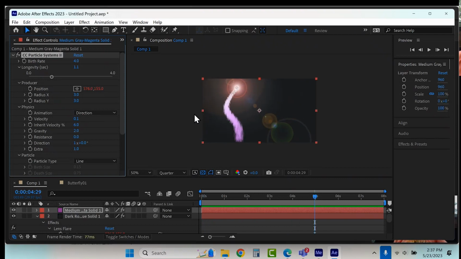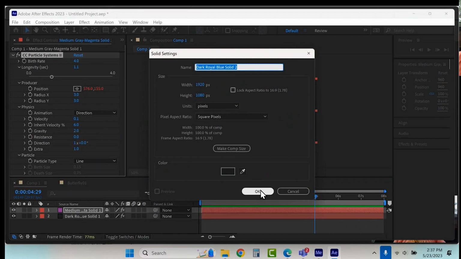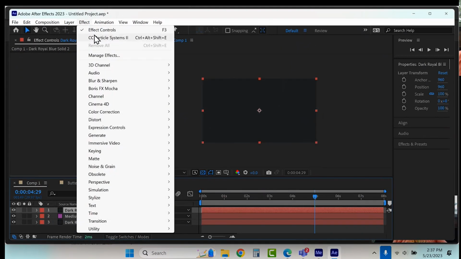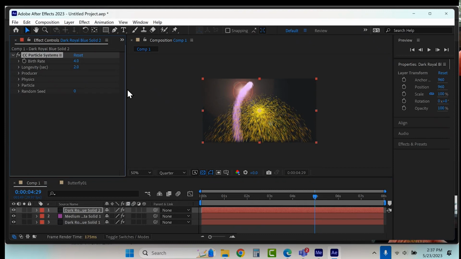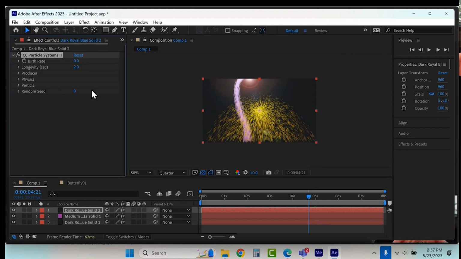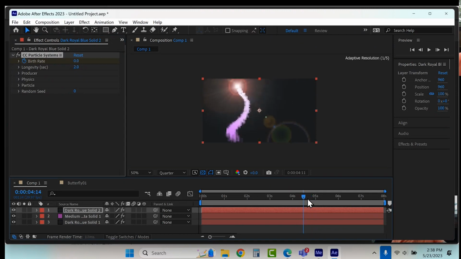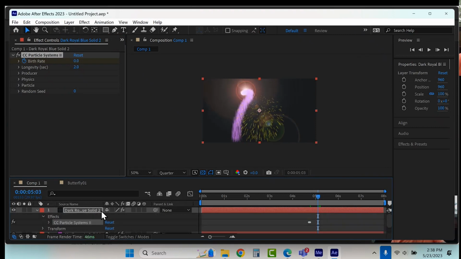In fact, why not? Let's have fun with that. How would I do that? Well, I would need another solid. Doesn't matter about color, because we're going to do the same particle system. And we're going to do right about here at this point in time, where I'm going to say birth rate is 0, meaning no particles. Go 1 frame forward, do a birth rate of, say, 6 or something like that, which is keyframed, to then go 1 frame forward back to 0. And so that one particle system on top I just made is just going to shoot out, boom, some particles, like an exploding firework effect. Let's see, where's my keys?